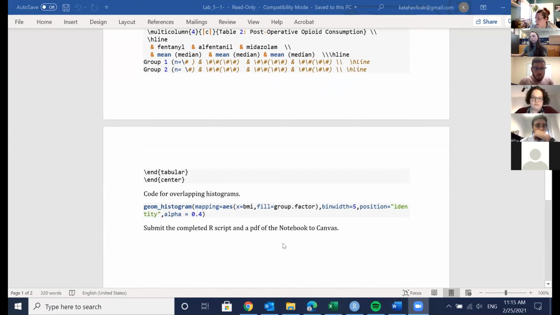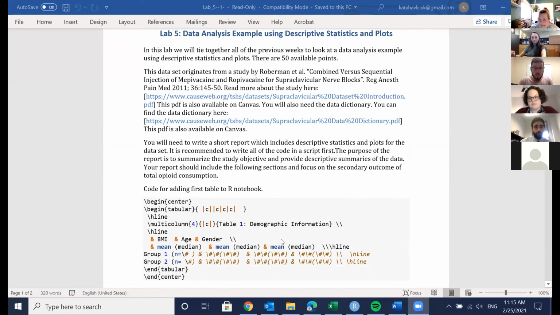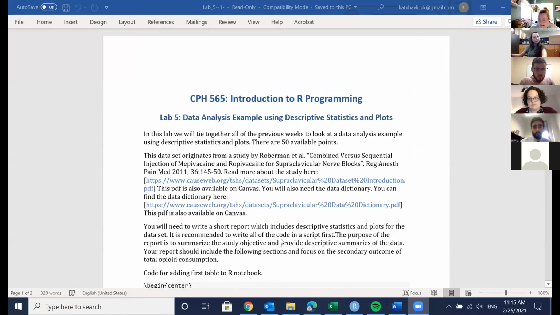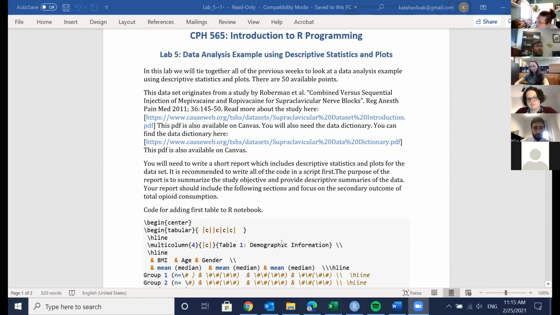You know what? I wonder, has anyone else that's knitting to Word been able to get the tables? I'm not there yet, but I will be soon. Mine is not knitting at all as well. Okay. But when I try to knit your file, it works. But even just putting a title and trying to knit, it doesn't knit. And we had the same problem last week. And I keep opening new ones.